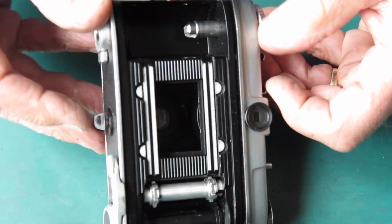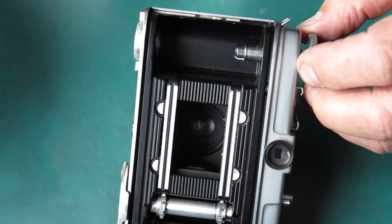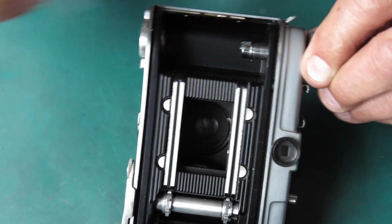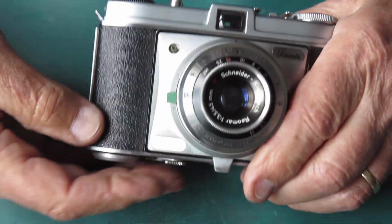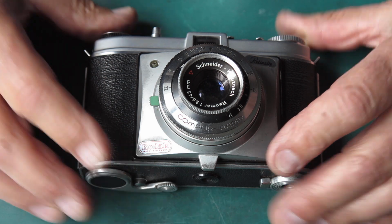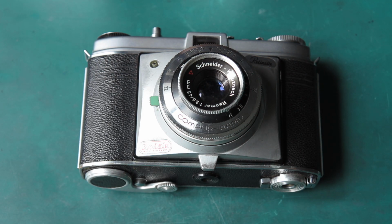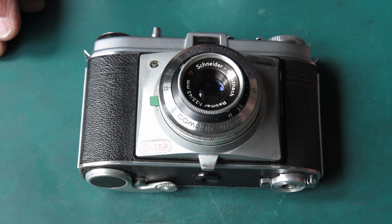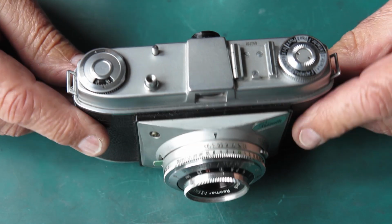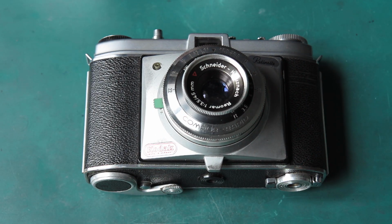Of course, in this case, I want to take these three camera bodies completely to bits. I'm going to tighten up that rewind while I'm here, because the bodies need servicing too. I've done the shutter first this time on all these three cameras because I just know people are very impatient. They focus on the shutter as being the thing that they notice that is not correct, and they're unwilling to delve into the rest of it unless they absolutely have to. So bodies next. This was the third type, so we've done the three different Retinette 022s, and it wasn't all that difficult.